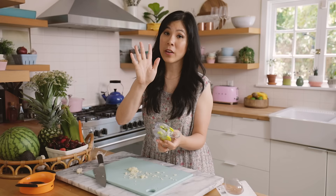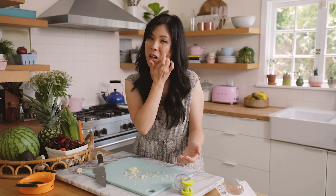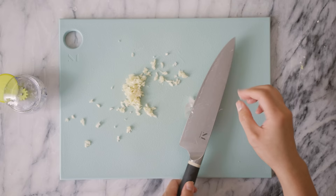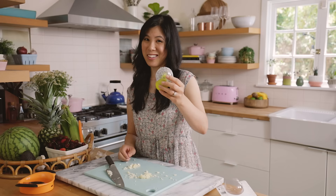I think it's an interesting tool. Your fingers still do smell like garlic. If you're new to cooking and you don't like chopping, this could be helpful. But I think it's easier just to chop it yourself — it's not that hard to chop garlic with your knife. I mean, you already have to peel it anyways. I give this a two and a half because I don't think you need it. Sorry, Francis.